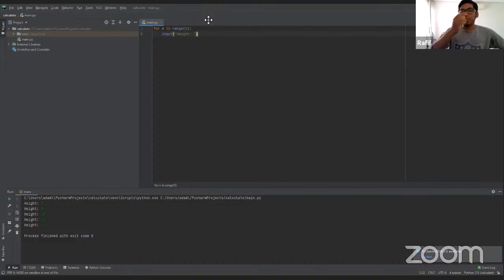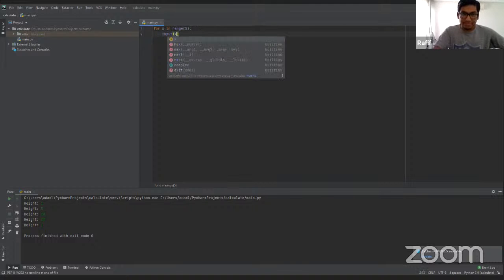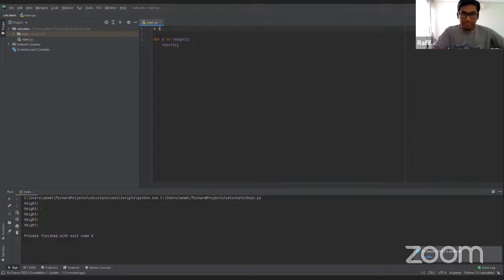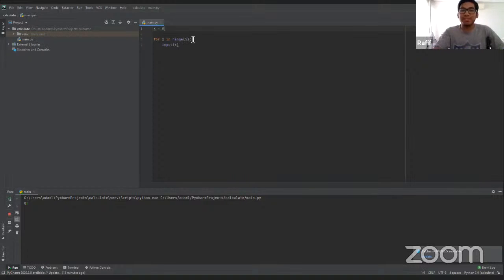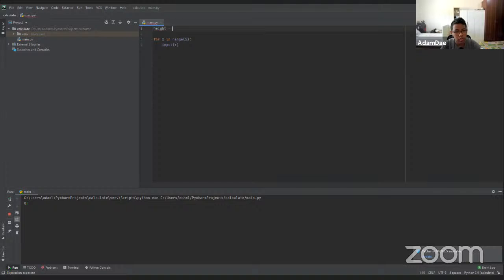Adam, just one more thing I need to add. When you're inputting it, assign it to a variable. Is that how it works? That's not how it works. Adam, what I mean by that is you should do like height equals input. So when you're inputting it, it goes into the variable height.